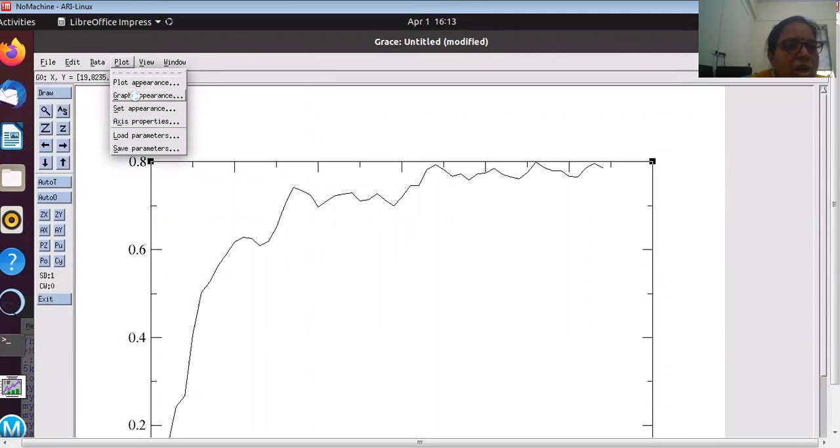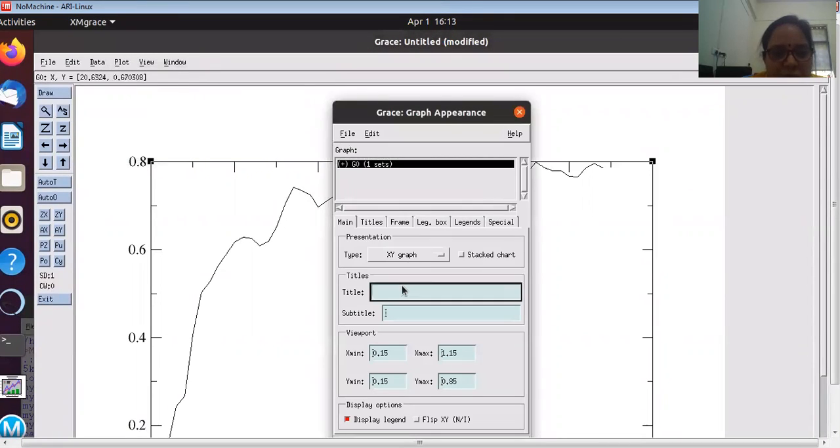Plot appearance, we have to go to graph appearance. Here we can put our 5KCV complex, complex with RUGCL, which is our legend.